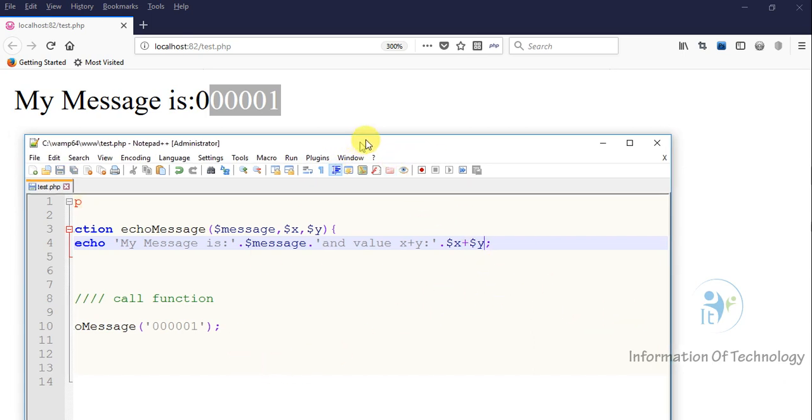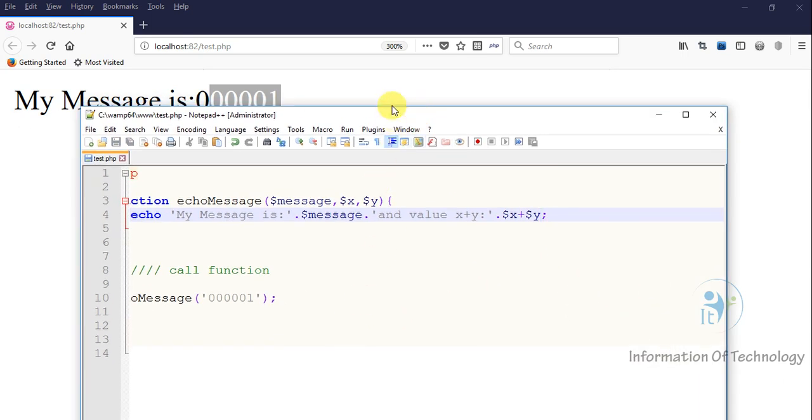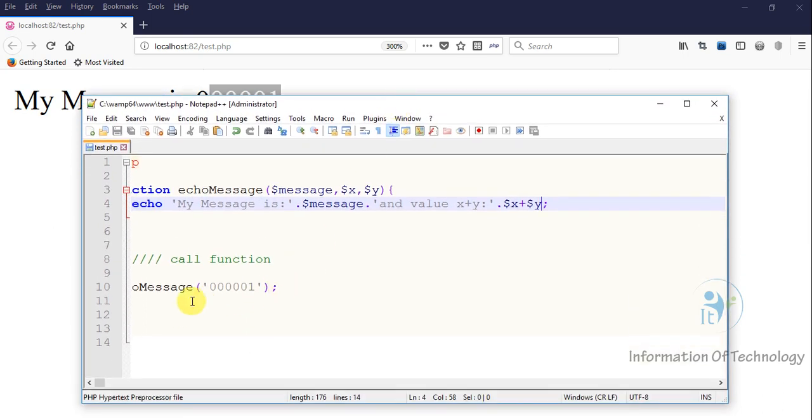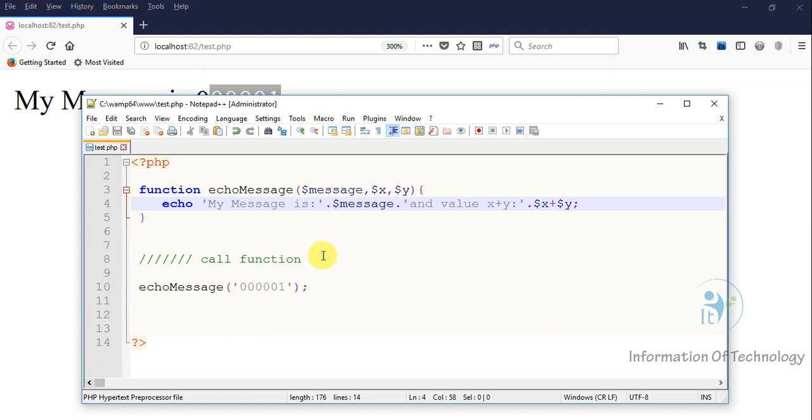Okay. And this one is a string. I will assign the string value to them, and then I will assign integers 3 and 4. Okay, now I go to see the result.